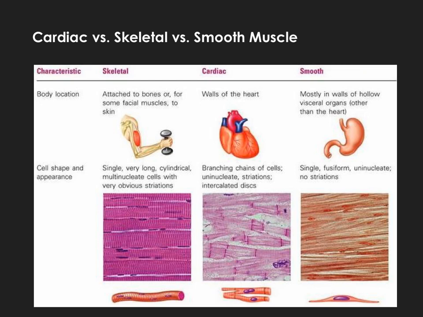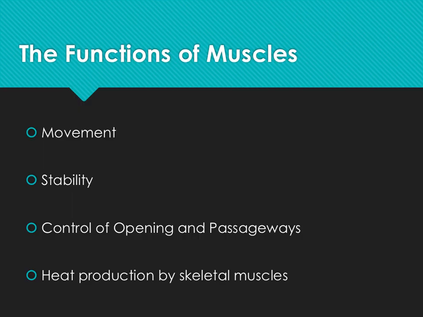Skeletal and cardiac produce these contractions, right, to move bone if we're talking about skeletal muscle, or to contract the heart if we're talking about cardiac muscle. But smooth muscle has more of a peristaltic contraction, a wave-like smooth contraction, mostly in the digestive system to help food flow through it. Okay, so different kinds of contraction found in each one.